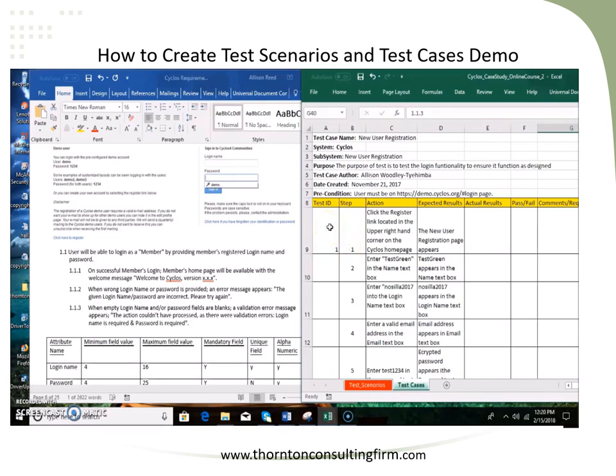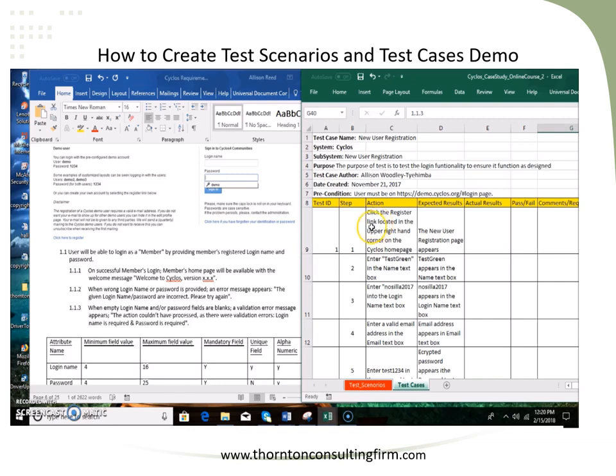This test case right here is the first test. If you recall, we created 3 scenarios. So this test ID represents the first test. Then we have step 1. If you recall, in the definition of test cases, we stated that the language should be very simple, which means anyone with little or no knowledge of the Cyclos application should be able to pick this test case up and execute these steps.